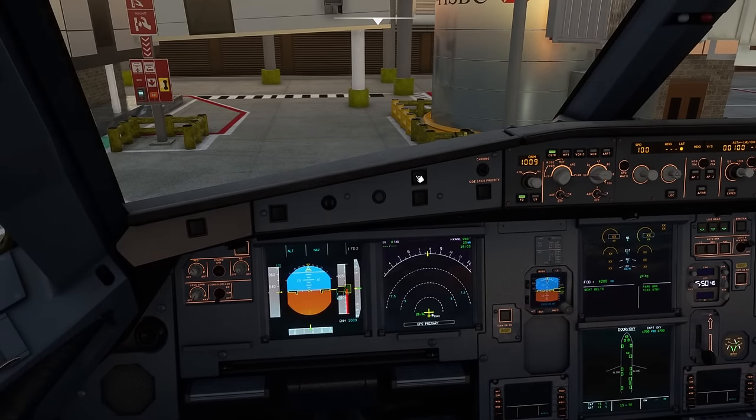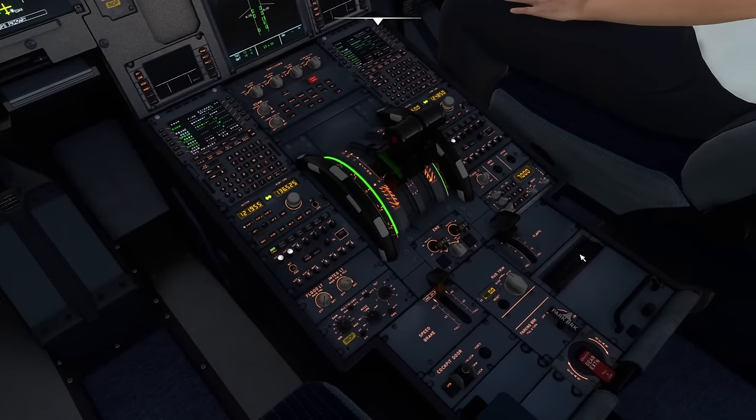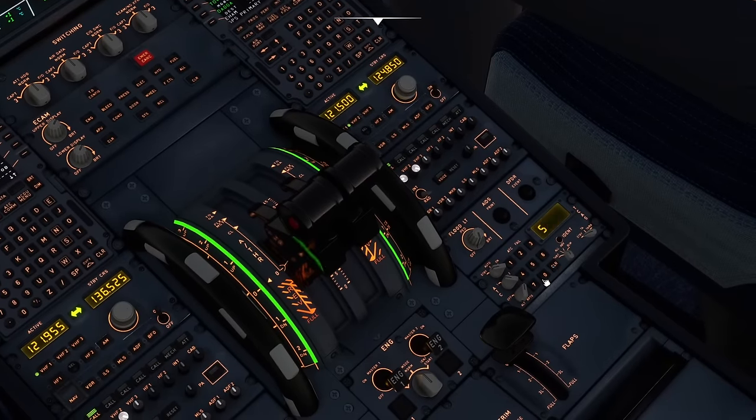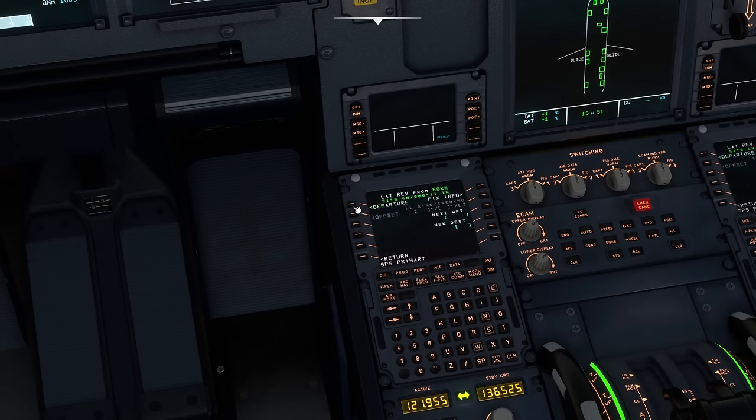Okay, so we have the Friendly 1Z departure and we have squawk 5014. So the first thing I'm going to do is put in my squawk, because I've got an old habit of forgetting to do that. 5014 is the squawk, we'll put that on auto for now. And then we're going to go Echo Golf Kilo Kilo departure, 08 right, and then the Friendly 1Z departure, that one over there. So let's insert that over there.